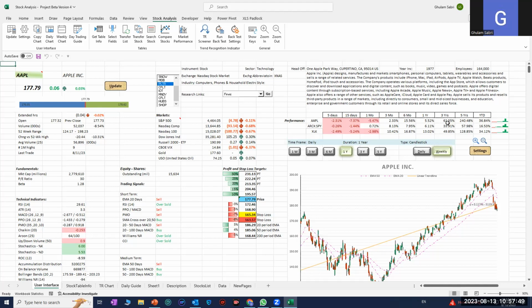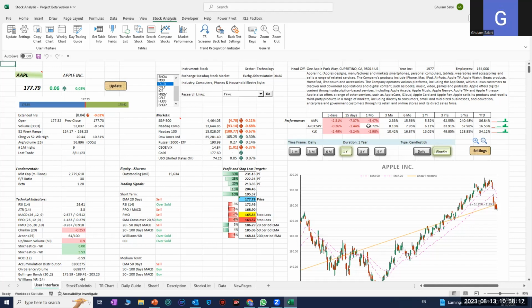But if you go towards the right, the last 1 year it gives you 5.5%, 3 years 63%, and 5 years 240%. So Apple is beating the overall market, which has given you just 58%, the ETF SPY, as Wasim mentioned. And the technology sector gives you 129%. So in one snapshot, you can compare Apple's performance with respect to its sector and with respect to the overall market. And we can say that Apple itself, for the last 3 or 5 years, is a leader.